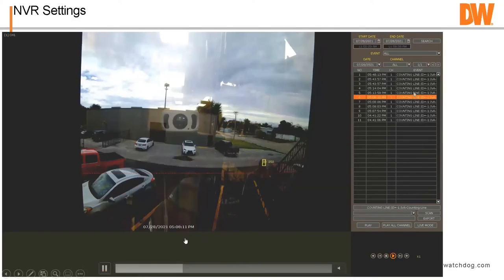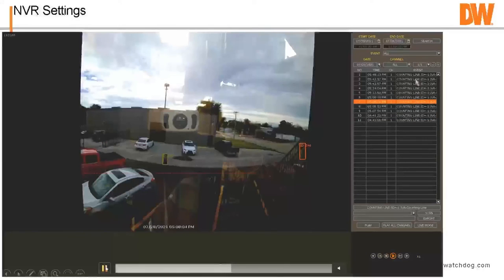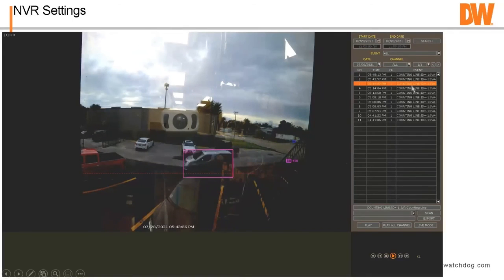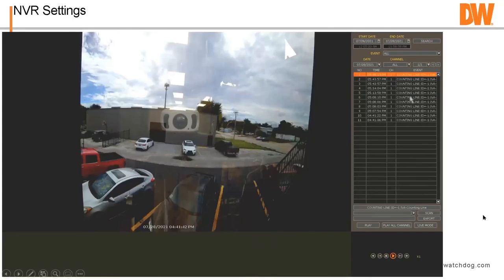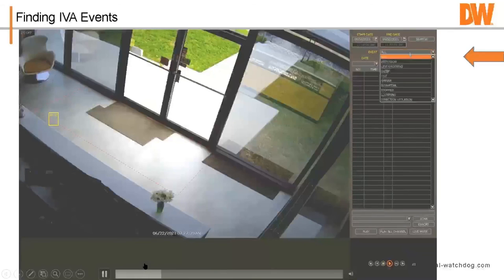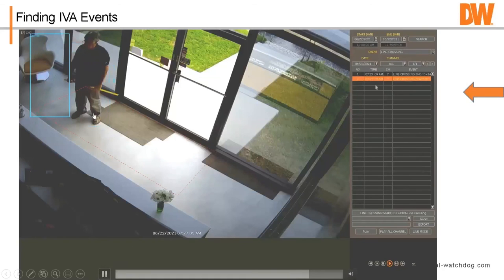We go further. See, we got our object ID. So we got our vehicle going through, someone shaking the camera, someone walking through, and so on. So we can go through all the events on there and get a good idea what's going on. And here's another view of it also. Go into IVA event search. This was a camera that's only set up for a few minutes, but I'm going to say only line cross I want to see. It's going to show all the line cross events, which will eventually have me appear in there somewhere as I cross the line.